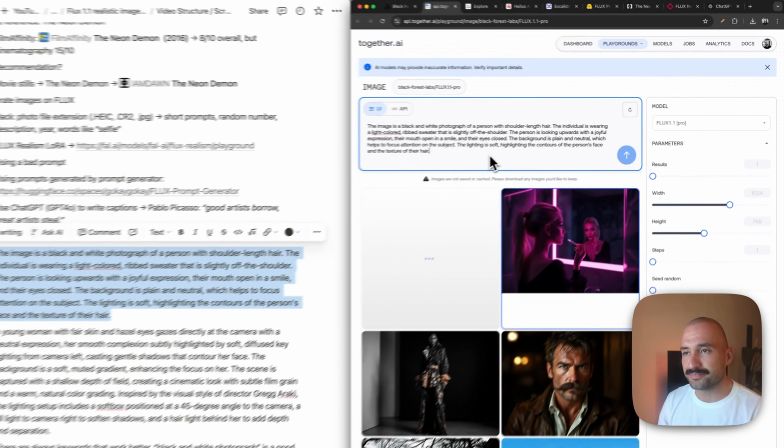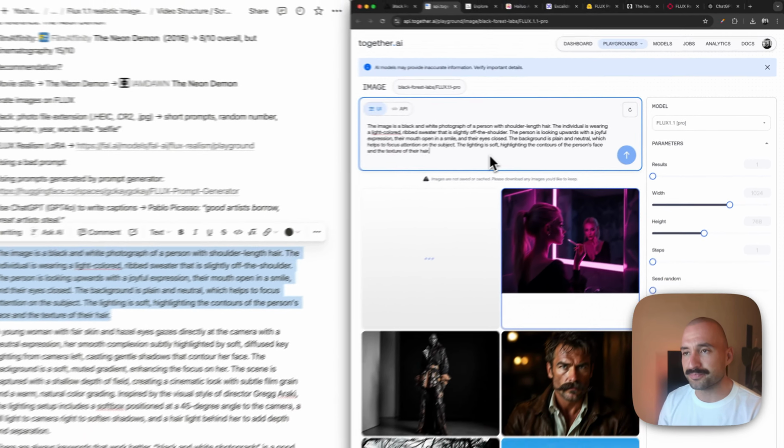And of course, there are going to be words that work better than others. So this is the whole part of prompt engineering. If you are interested in prompt engineering and you want a better, longer video about how to do proper prompt engineering in Midjourney or FLUX, just let me know in the comments, and I'll work on that.